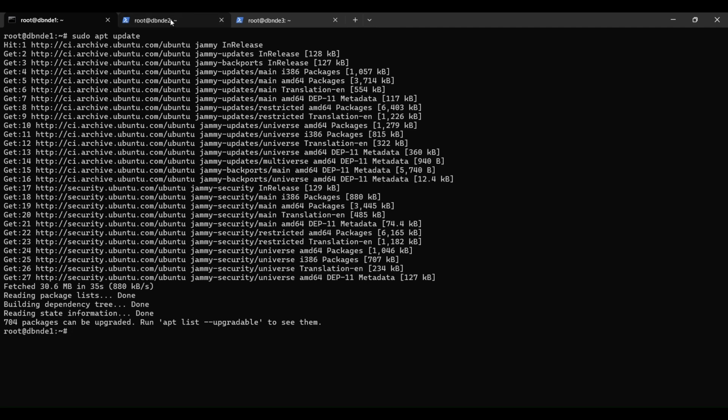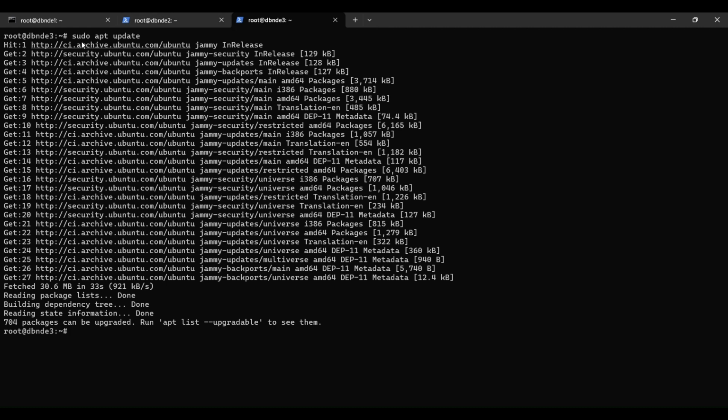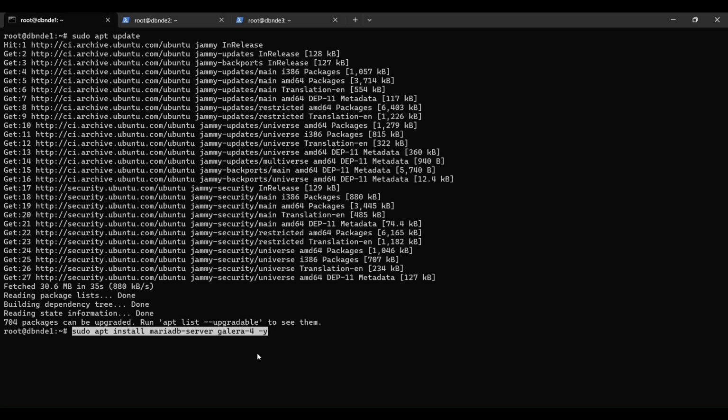As you can see, the update command has done its work on all nodes. Now we are going to proceed with the database installation.